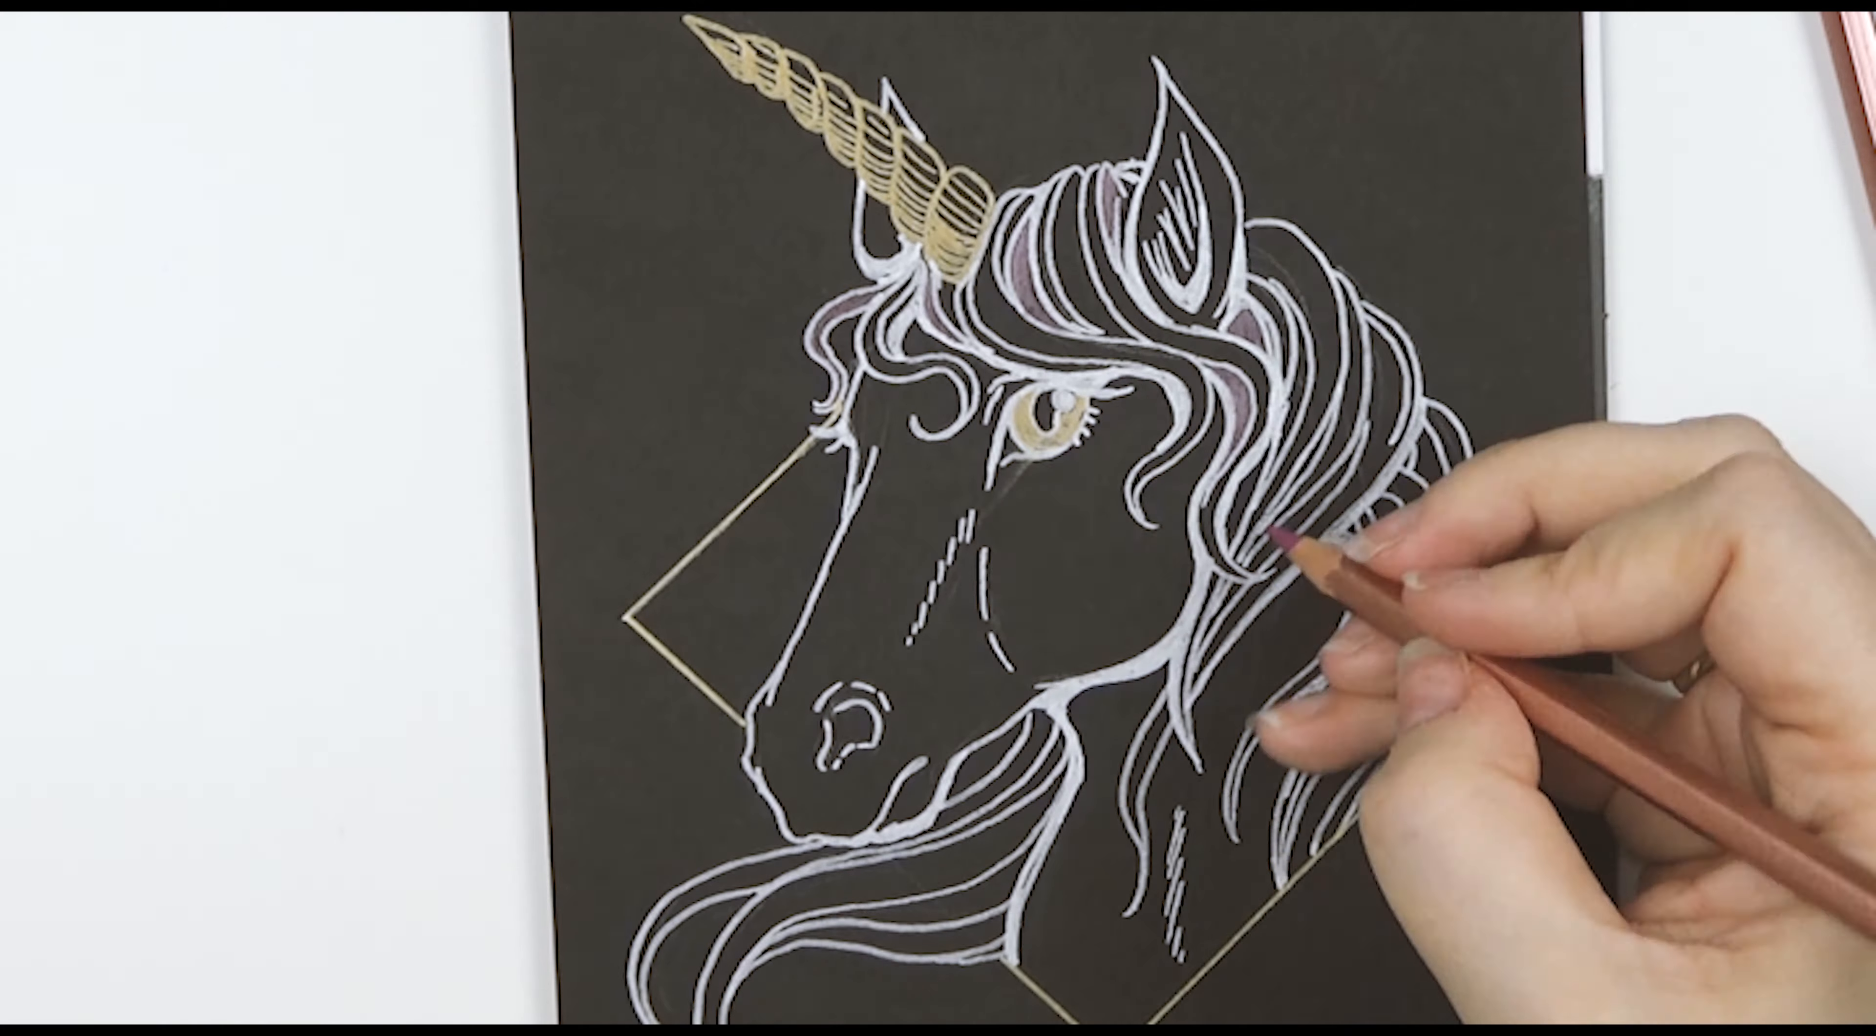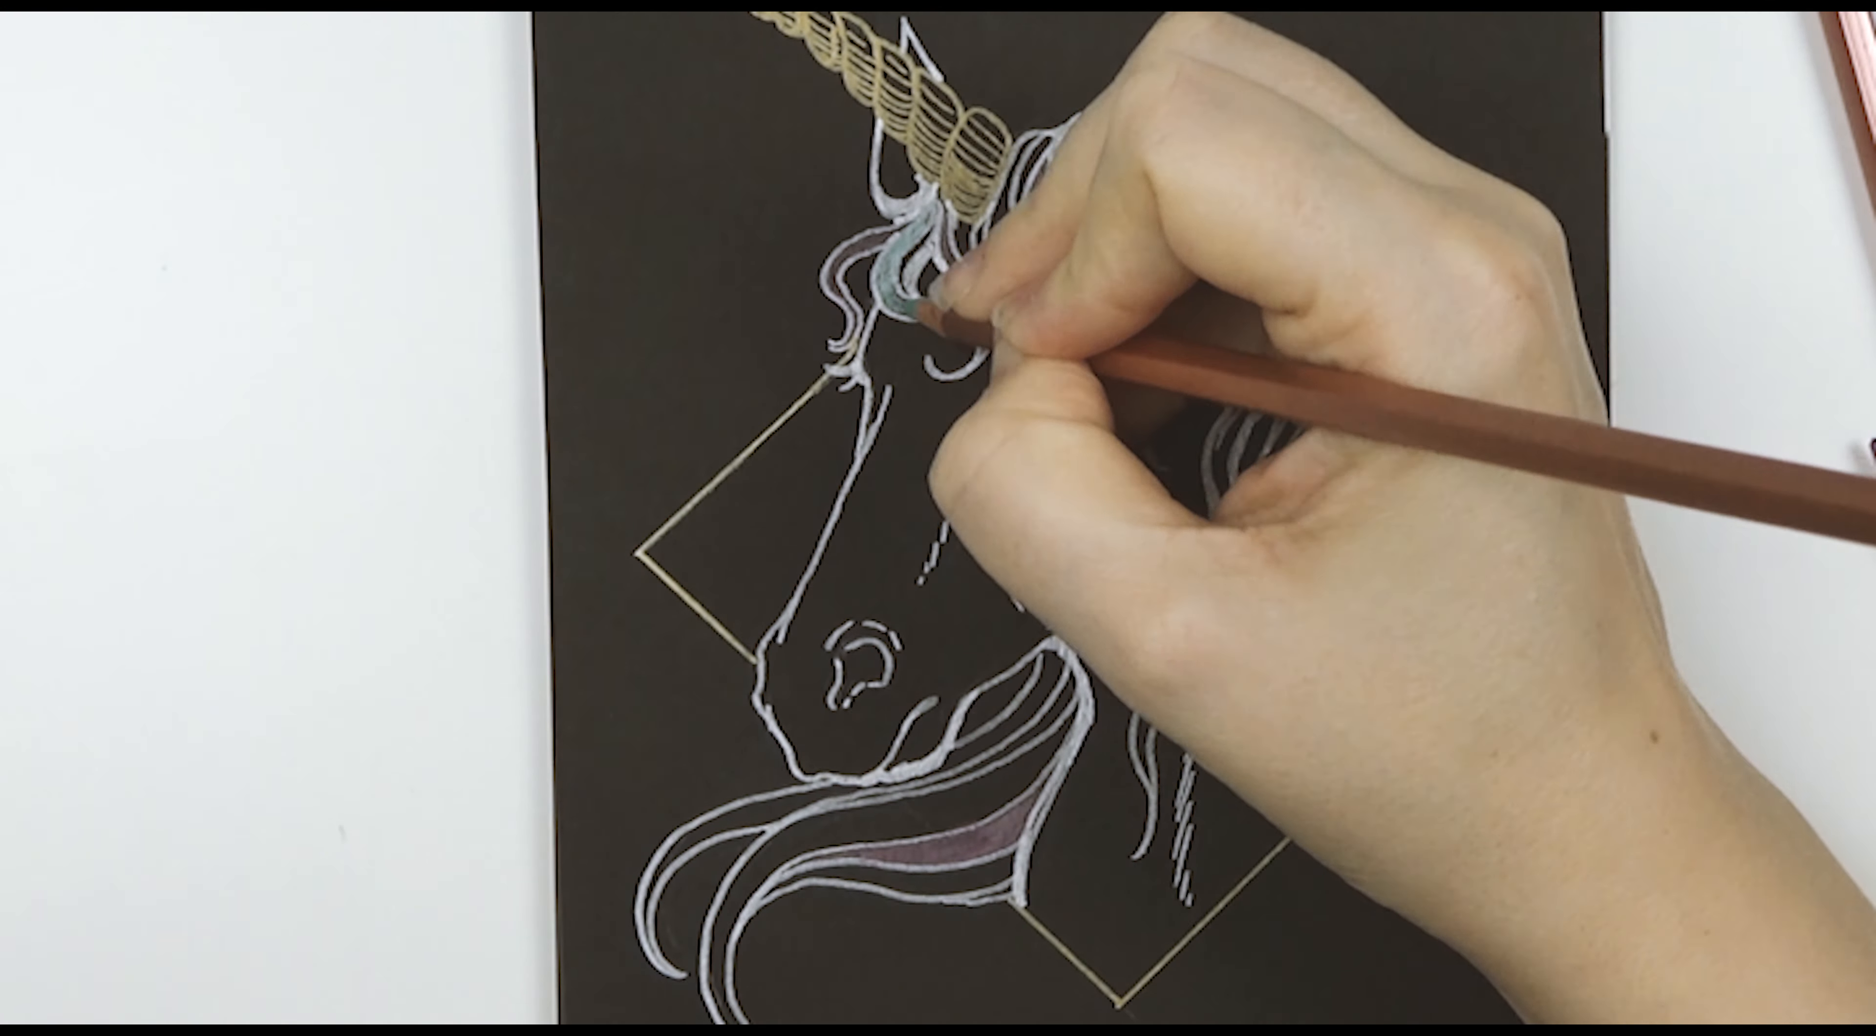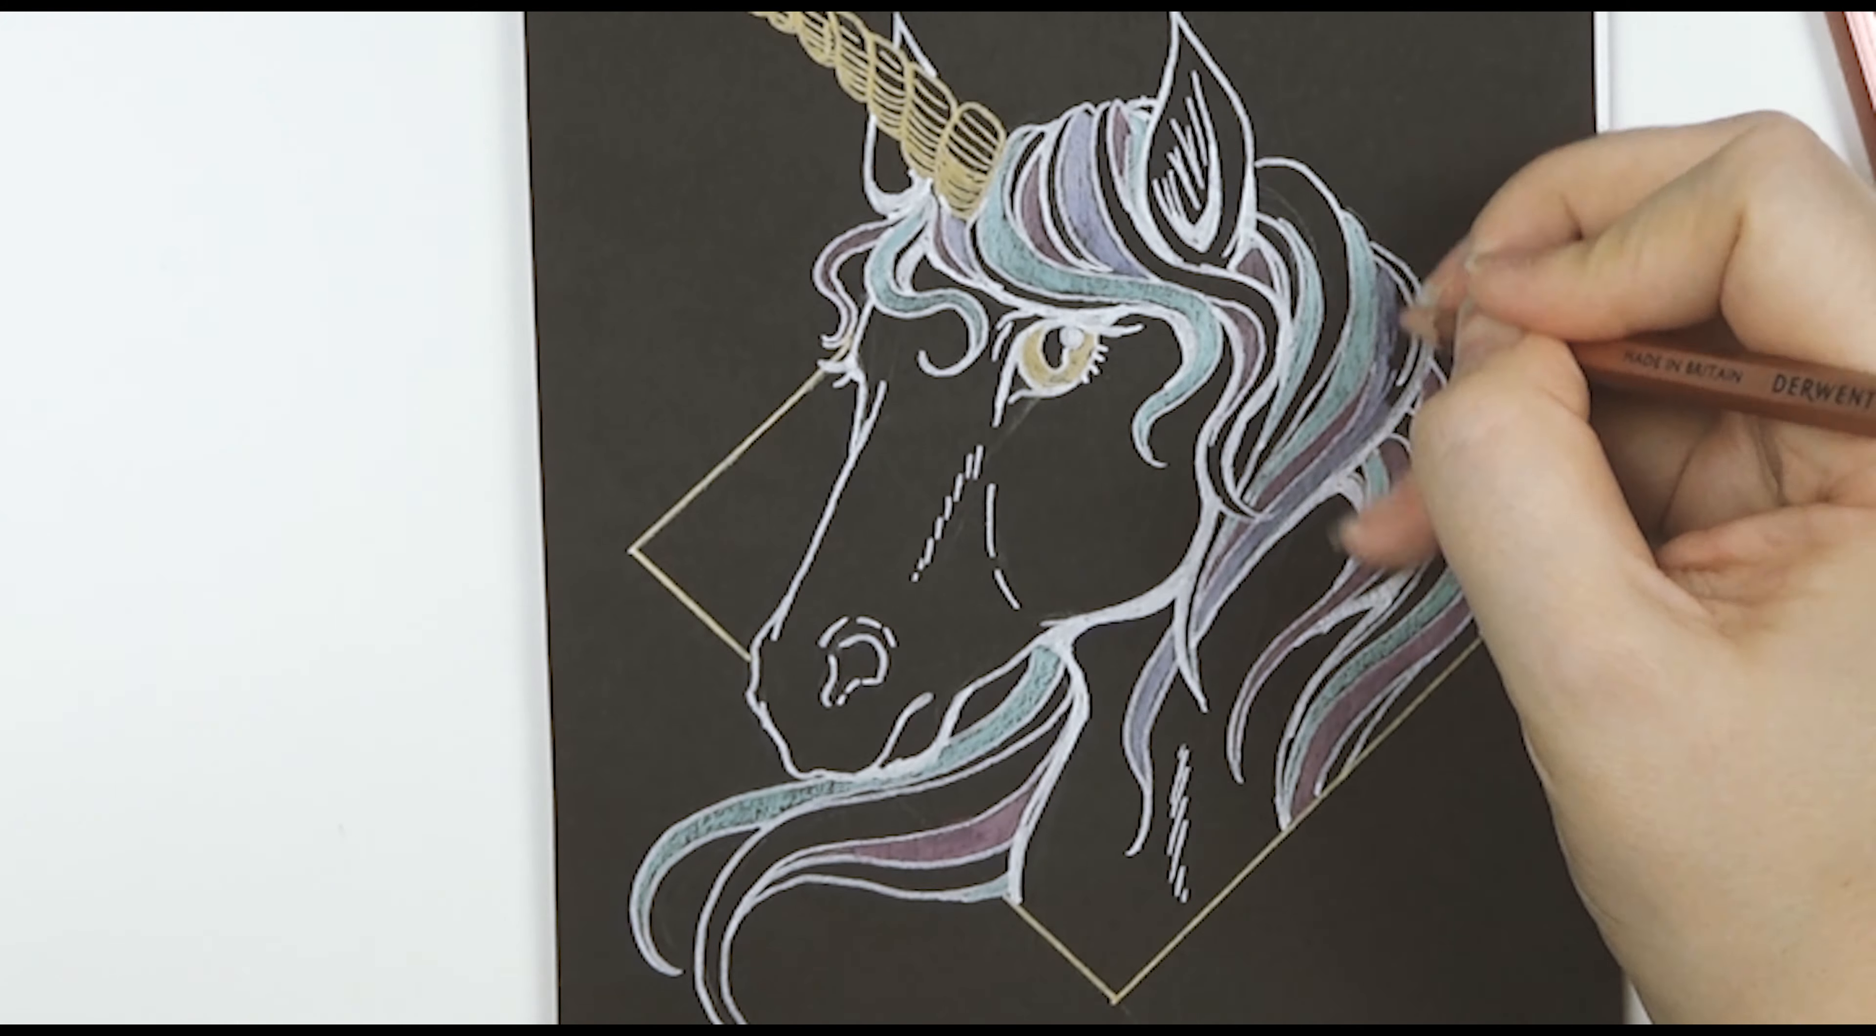then I decided to use some of the colors where the pigment showed through in the main. So I think I used the pink, green, purple, and I think there was a blue. We'll find out. Just because those metallic colors, although, you know, shiny and metallic and still very light and shimmery, the color actually showed out best in those. As you can see here.